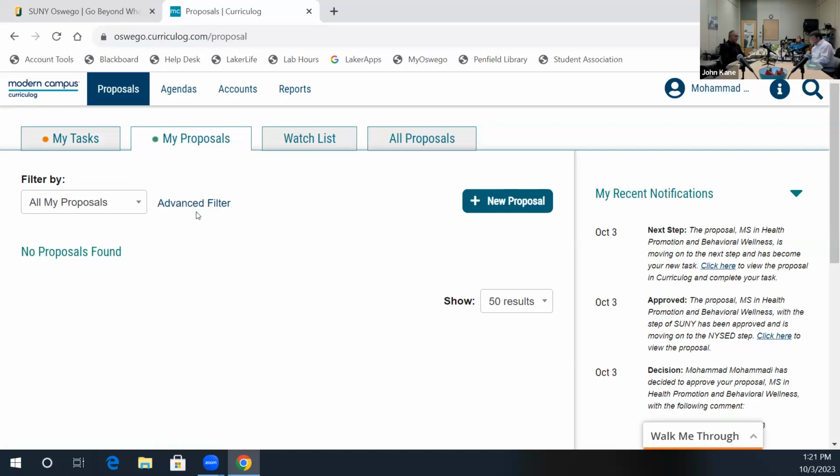So the point being made is I can start a proposal, but I'm not quite finished. There are other letters that I need to get from other departments because I'm changing some of the requirements that require support from other academic departments.